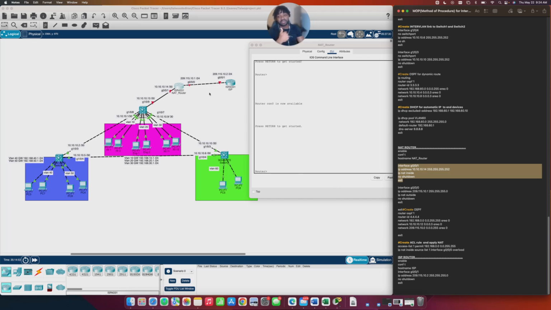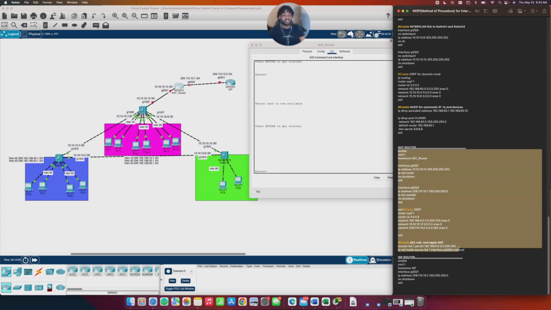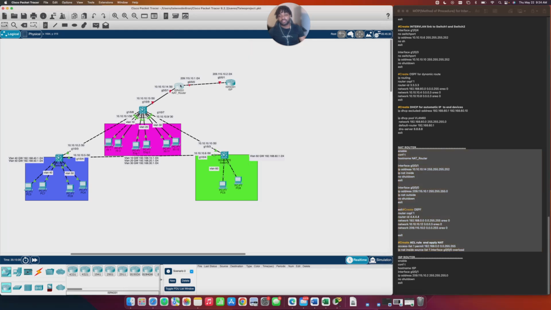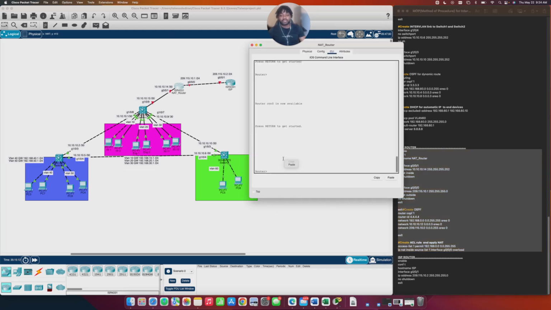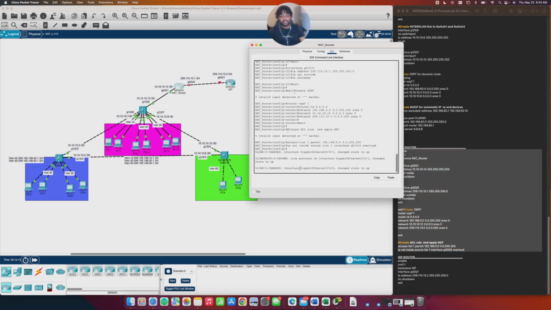We want to use just a single IP to translate every single inside IP we have to the internet. I'm gonna show you all the process of that very soon. So let's just copy this, put it on the NAT router. There we go, and that should be good.